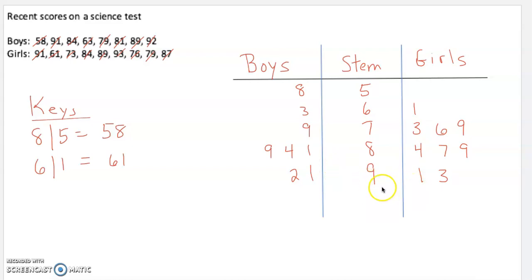It looks like if you just look at the 90s, the girls got the advantage there because both boys and girls have a 91, but the girls have a 93 compared to a 92. So the girls have a little bit of an edge there. For the 80s, both of them have an 89 and both of them have an 84, but the girls' 87 trumps this 81 here. So I'm going to say the girls have a slight advantage here. So, yeah, figure it out.